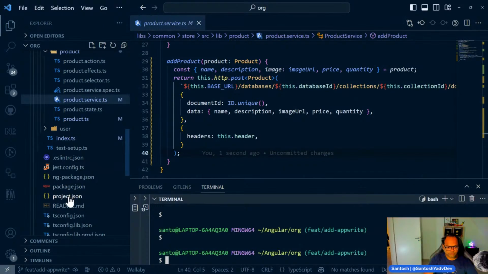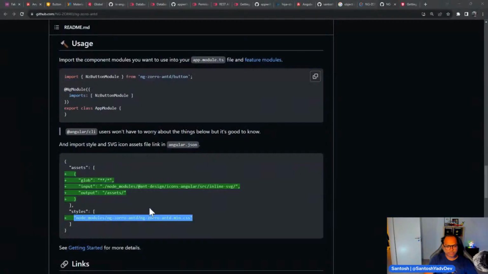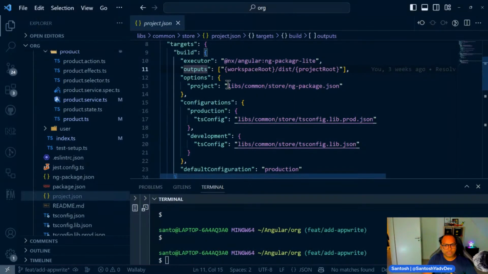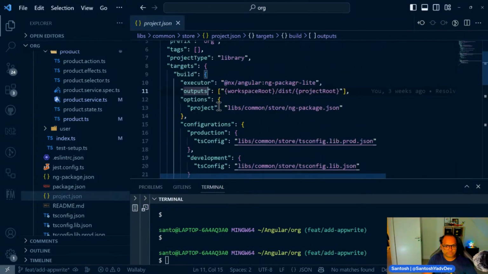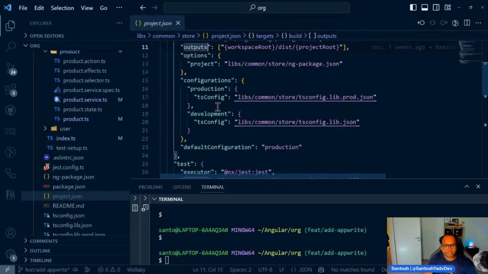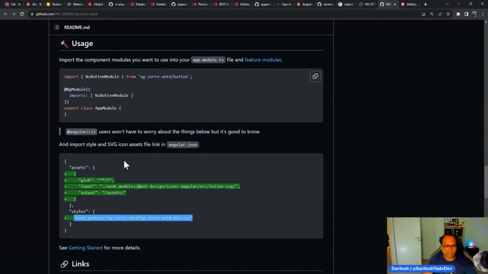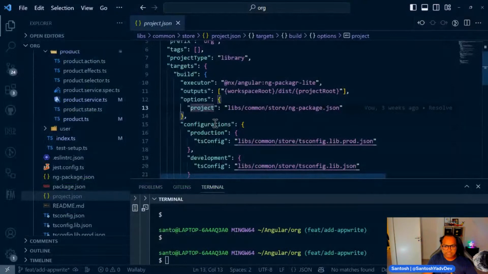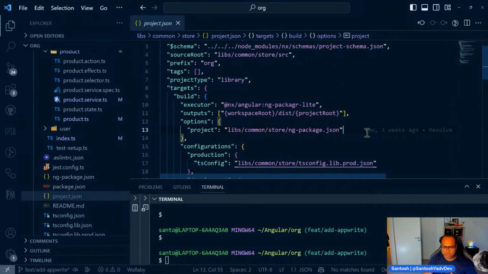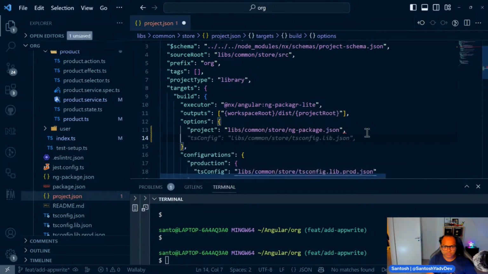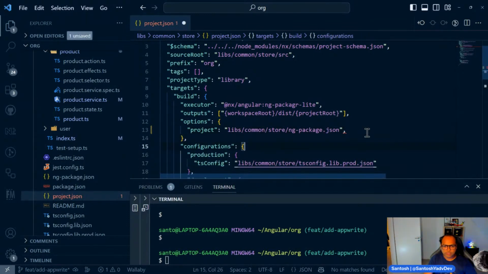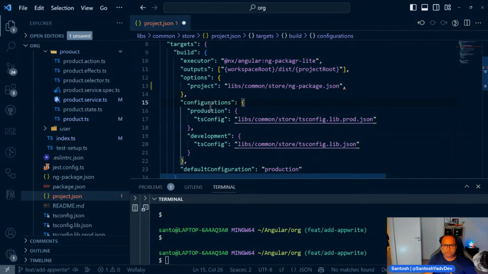We need to do this for our app. So remember this says angular.json, but in NX we don't have an angular.json. Rather, there is a project.json which exists, and you can add it here. So we can say, okay, this is styles. So let's see, I think it's here in options, not here. It should exist.